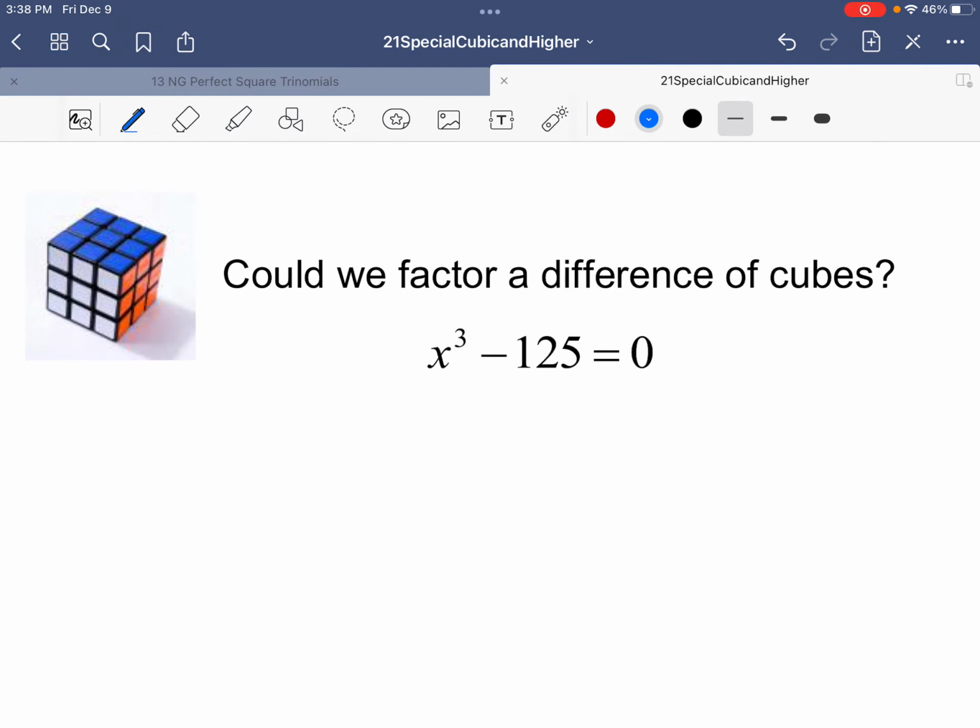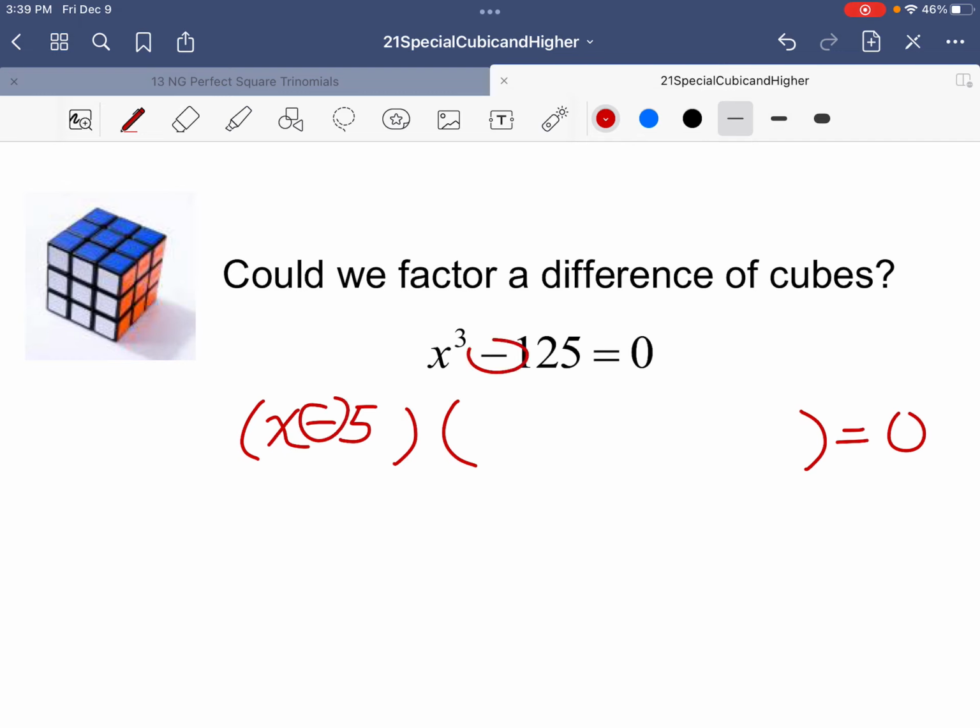Yeah, difference of cubes. Believe it or not, if you have a difference, a subtraction sign, of cubes, that is numbers that are perfect cubes, it actually can factor. You just have to learn the pattern. Like a lot of these problems, we have to figure out where the cubes came from. Where did x cubed come from? Where did 125 come from? Well, they came from the items that were cubed. That is, an x was cubed and a 5 was cubed.